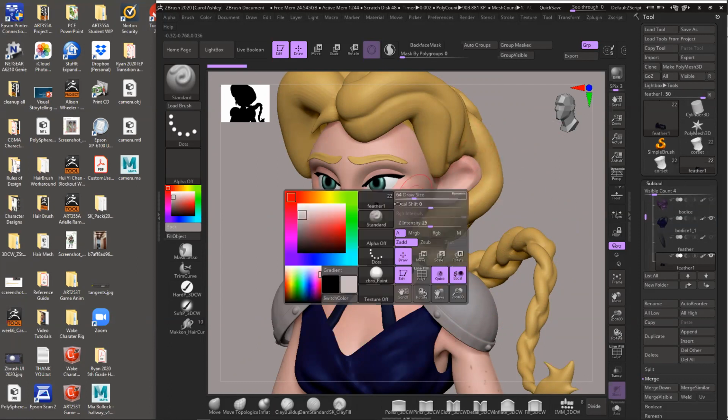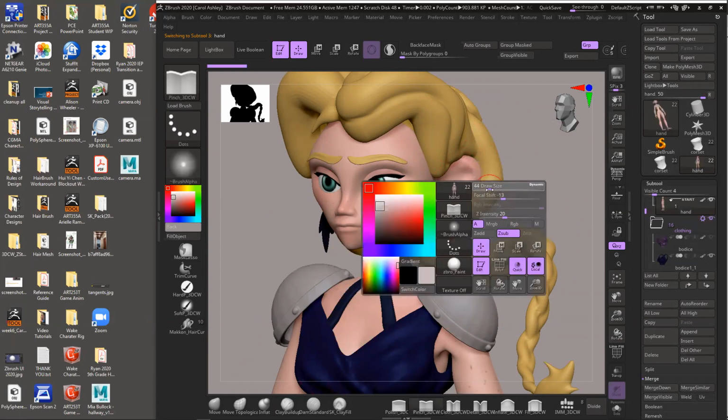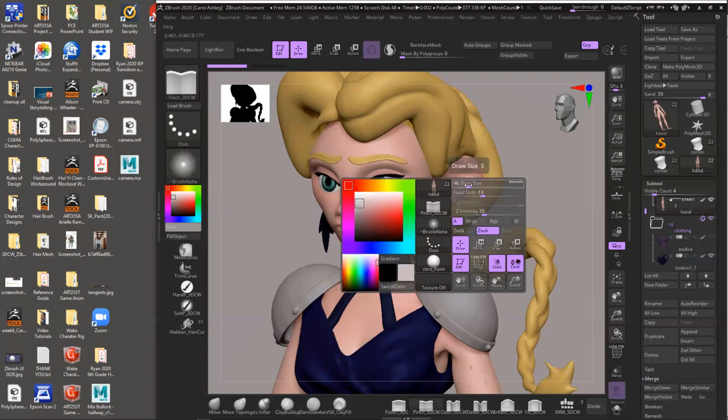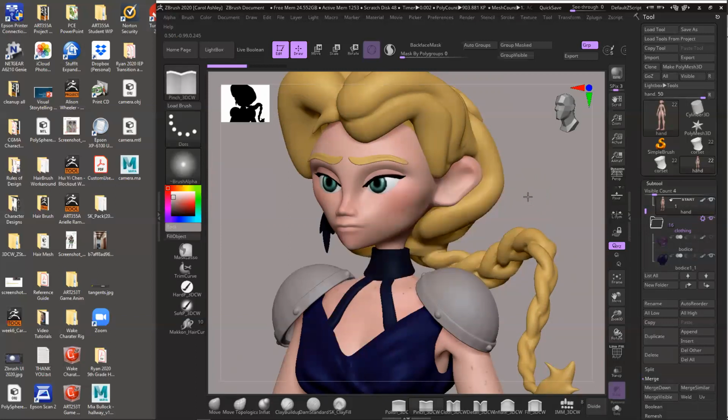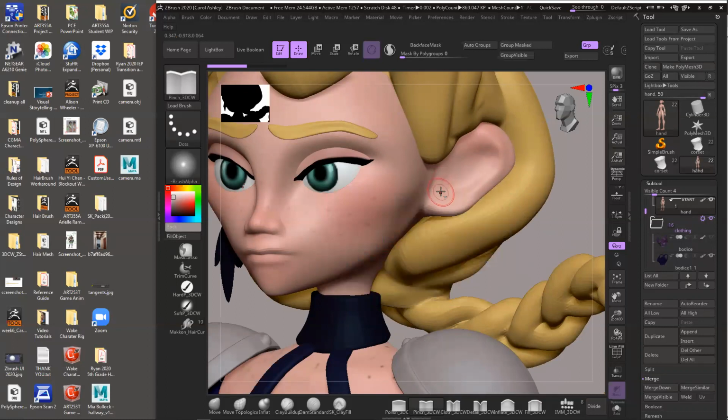So if I grab that and this. That setting's up too high. Yeah. Just get some of the edges in here a little bit better, a little bit more defined.